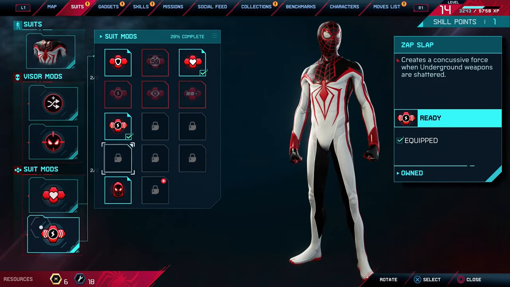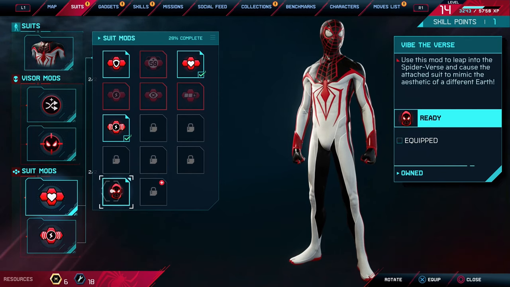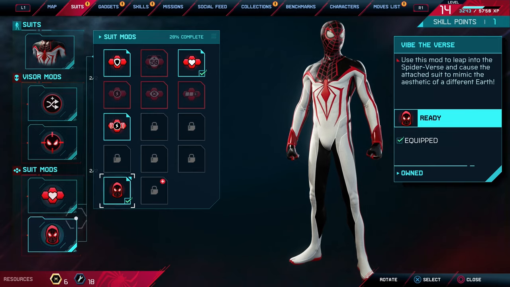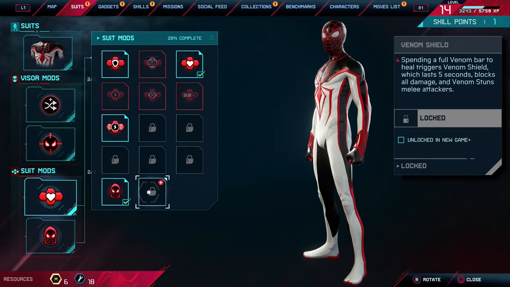And then for this one, what do we have here? Vibe the Verse. Use this mod to leap into the Spider-Verse and cause the attached suit to mimic the aesthetic of a different Earth. What does that mean? What? Whoa. I'm not sure, but maybe we'll figure it out.